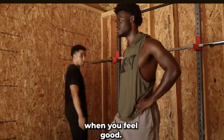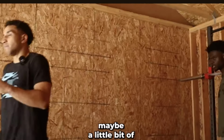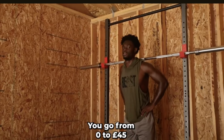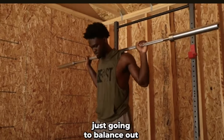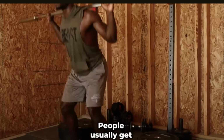You can start off with a barbell when you feel good. It's a little burn, it's real simple. It literally feels like nothing. You shouldn't feel a burn. Maybe a little bit of a burn, it's nothing crazy. It's very low intensity. Go from 0 to 45 pounds and you're just going to bounce out the bottom as fast as possible, okay?